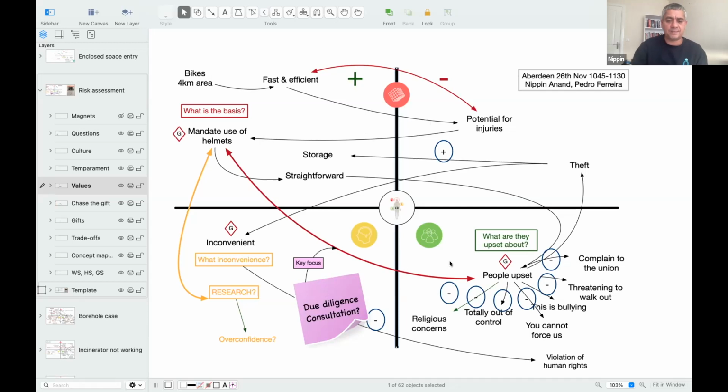And the idea of this exercise is that nobody is telling you that you should or should not mandate the helmets. That's entirely up to you. The idea is that after this exercise, you have actually exercised due diligence. You have demonstrated that a discussion happened in Aberdeen on the 26th of November between so and so people, and we came to the conclusion that we are going one way or the other. Right? This is the power of iCue. That tomorrow, when some things go wrong, either because of or despite or without the use of helmets, you have a strong basis to support your decision making. That we had a discussion, and a decision was made.